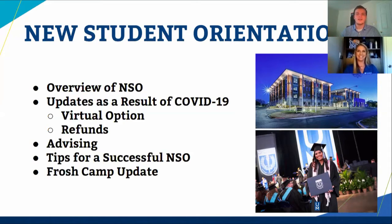I wanted to provide a scenario that Kyle Nixon, who is my boss's boss, likes to provide. Let's say that in this Zoom meeting between an advisor and a student, the student's name is Sally. The advisor asks, Sally, what do you intend to major in? But the parent is right there and says, oh, Sally's going to run the family business. Sally's going to major in business management. We're so excited that she is going to have this.